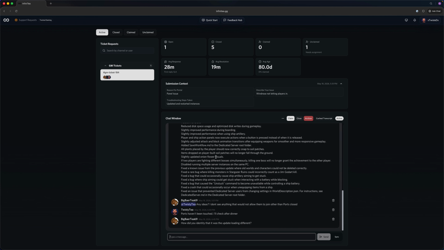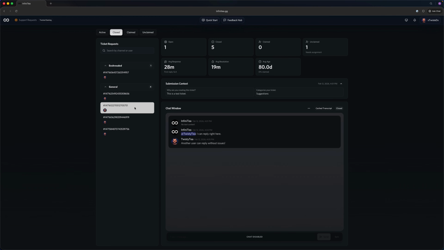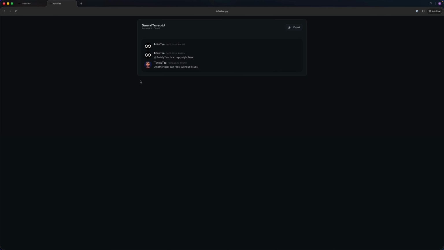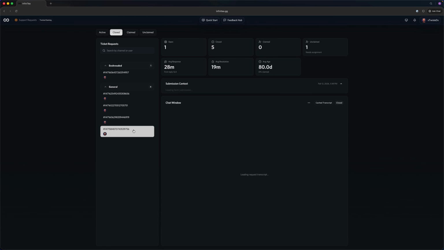I'm not going to do that on this live ticket request that we have open, but there are some other stats here as well. In addition to that, you can see that there are transcripts available. So I can come in here and say, I want to have a look at this transcript, and you can pull up transcripts on all of your tickets if you want to directly from this dashboard.